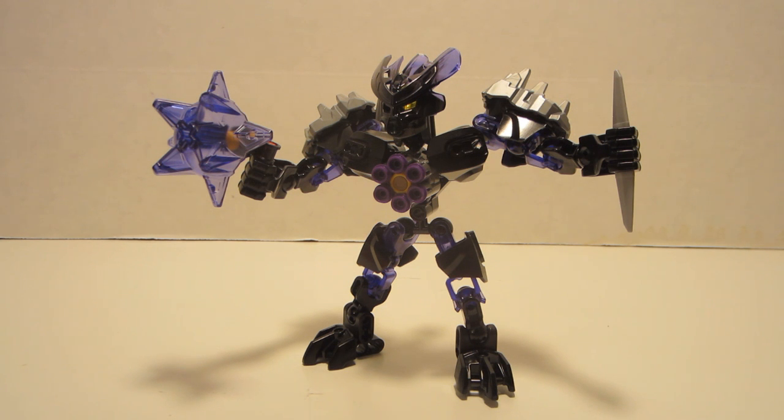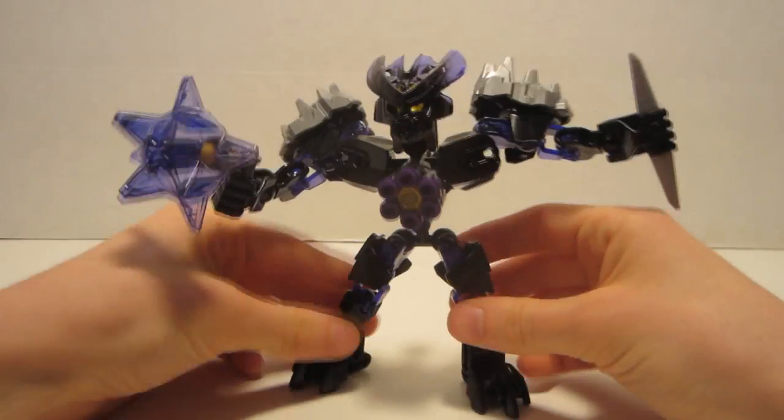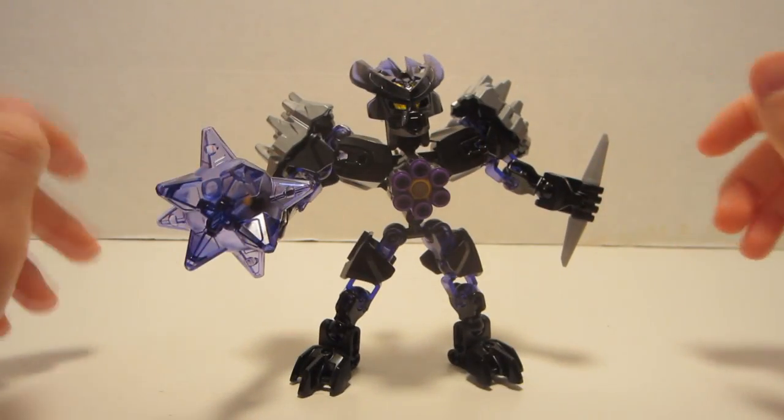Now, let's get into a little bit of the cons. What makes this set a little bit less worth getting? Well, right off the bat, it would be his stability. Because of his small feet, he has a very, very easy time being knocked over. A very hard time standing up. He's very top heavy in most instances.